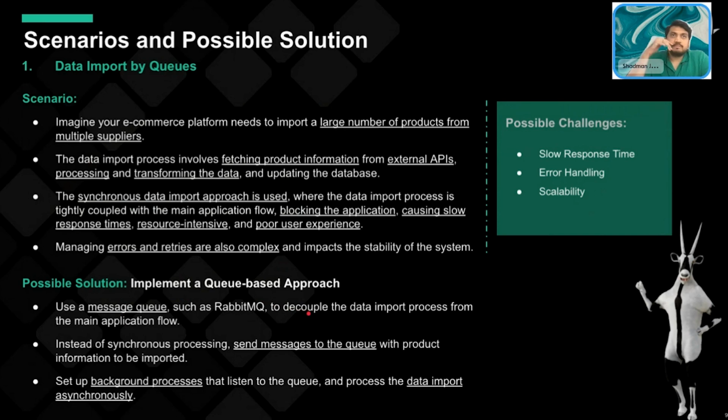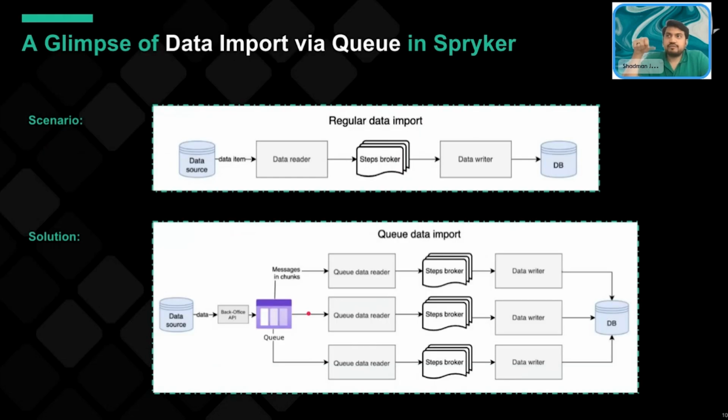Instead of sending a message to the application and processing on the runtime, we are processing in the background, and we can import our data asynchronously. So this can easily help you to resolve these kinds of scenarios. If we see the diagram, just to have a clear picture for everyone, this is actually a diagram of the first scenario.